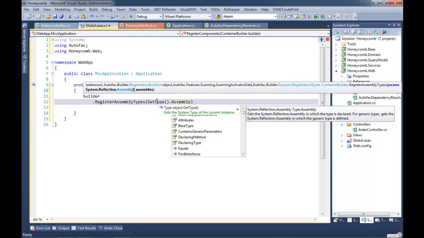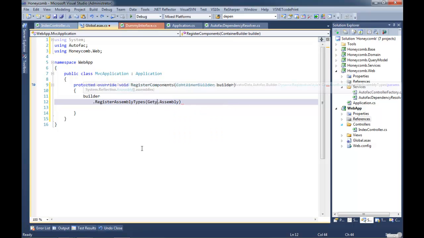GetType will always return the current type of this instance. So if you're calling GetType within a base type, and the type you're actually working with is a child type, it's going to return the child type's assembly, which will be whatever the child's defined in. So don't ever do GetType().Assembly if you're not expecting that behavior. Always do typeof whatever your class is .Assembly.